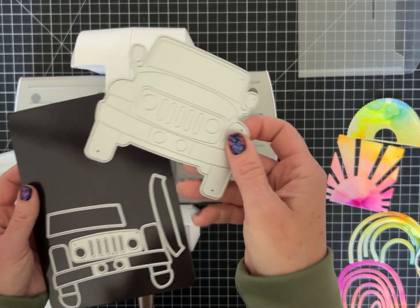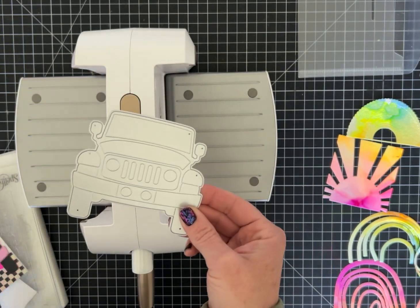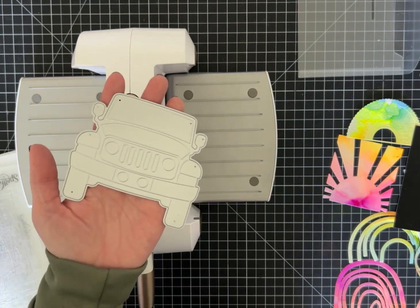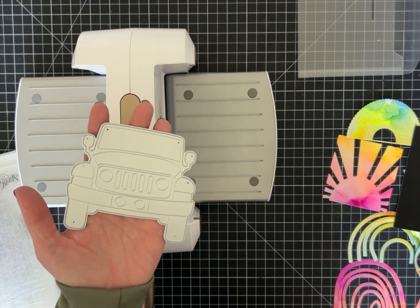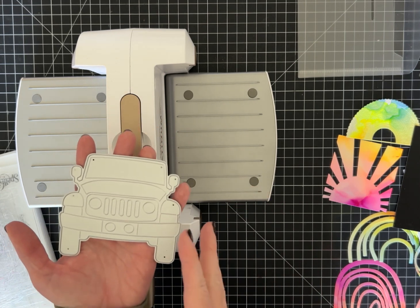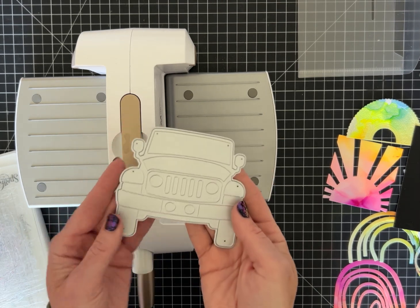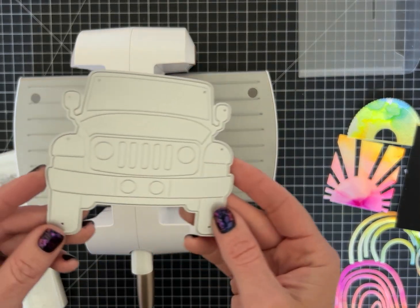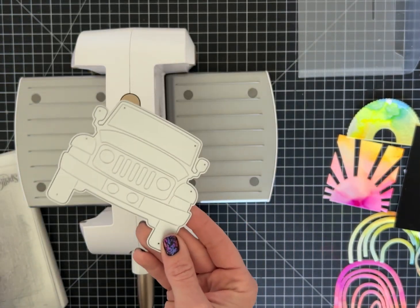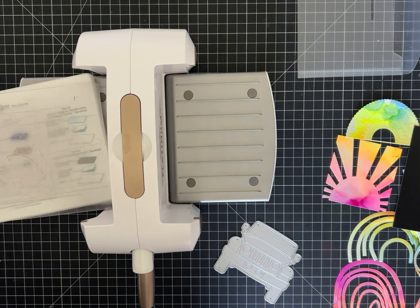So the first thing you're going to do is take this base die out, and I designed it this way because in the past, some of my dies were designed so that you had to build it on a piece of cardstock, glue it all down, and then cut it out. This way there is a clear base with the impressions showing where you set all these die cut pieces. That's super helpful. So the first thing you're going to want to do is die cut that image.